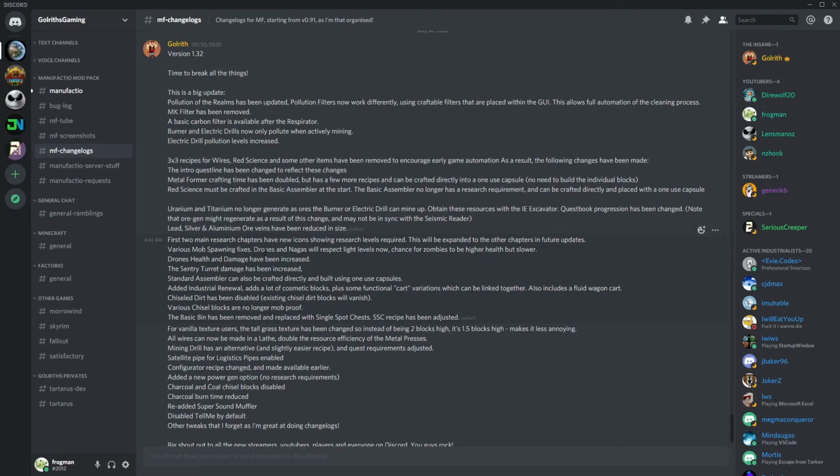The various mob spawning fixes, drones, and Nagas will respect light levels now. This is going to be very handy. This is wonderful. A thing that I have at least noticed just playing around testing with this setting is that these zombies that spawn at higher health but are slower will spawn anywhere. So I'm getting zombies that don't move very quickly, but they're all over the place. So I'm literally just looking at them, walking away from them, and letting them despawn. So they're not a humongous problem, and honestly, probably just one of those, however it works.